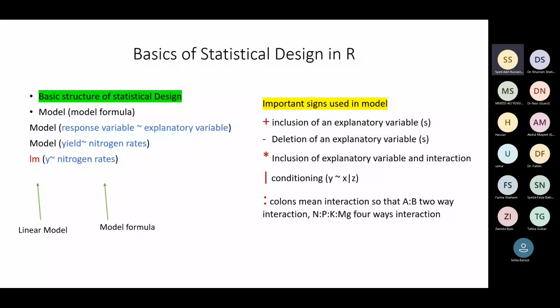And then we also learned about model formulas, ANOVA, and we have to describe whether our data is continuous or qualitative. And then we have the model formula. So these are the basic structures of how R operates and how R deals with statistical analysis. So these are the basic things for statistical analysis in R software.